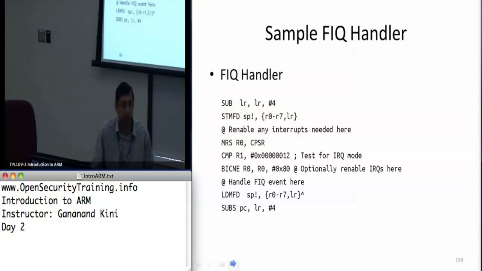And if you had IRQs and FIQs enabled when you came into this mode, it would restore that state back, as opposed to actually, once you re-enable it, all that's doing is allowing more interrupts to occur while just this FIQ handler is being run. And once you restore it back, right? So you could save that back to the CPSR if you wanted to. But generally, we want to return to a state that was as it was before we entered this FIQ handler. So.